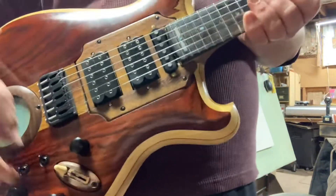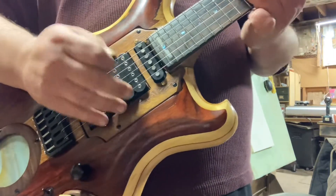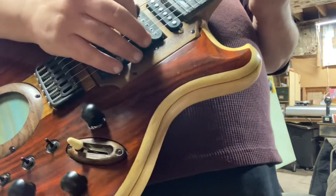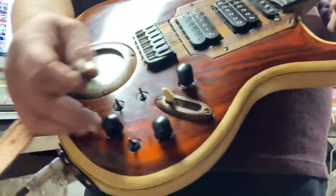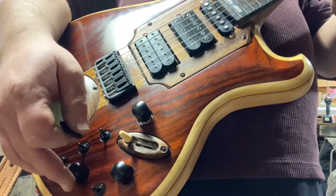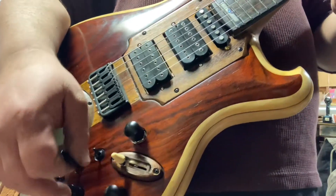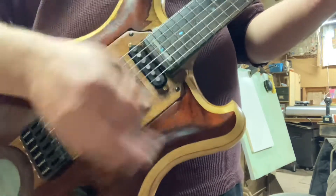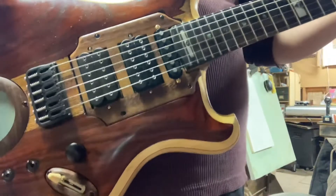What this knob is doing is it's the gain knob for the blaster. The blaster is engaged when you press in on the volume knob, you get a jump. And that is controlled by this knob here — you can use the gain, up to 11 decibels. You can kick that in at any time, and that's great for when you're playing rhythm and then you want to solo. It really makes for a super versatile stage guitar.